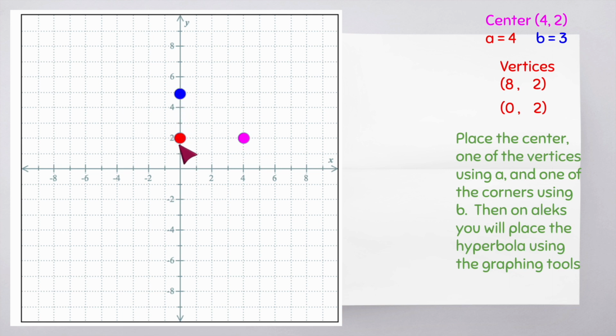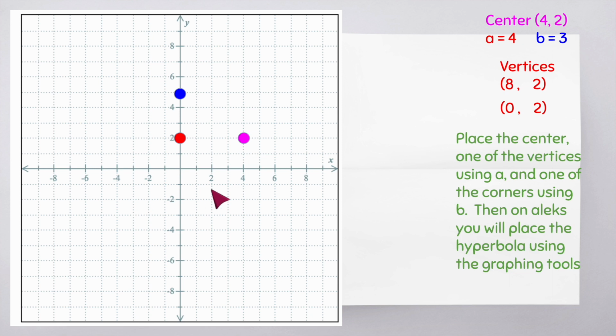So I can draw a line that's 3 units down, and then come over 4 units this way, and I can draw a box all the way around. Then I can just connect to those corners, and I would have the asymptotes, okay? And then you can graph your hyperbola around the asymptotes.